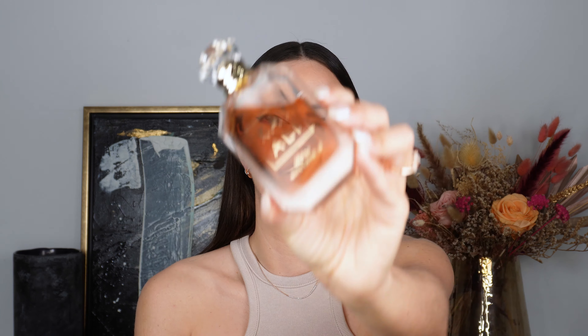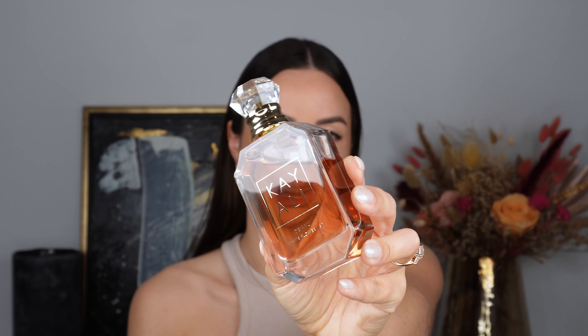The next elegant floral fragrance I want to talk about is by Kiale and it is Deja Vu White Flowers. This is definitely an elegant fragrance with notes that are a little bit similar to 100 Silent Ways, but to me they smell very different. There's a little bit of a tuberose theme going on — you would have never seen me loving tuberose fragrances two years ago, but I'm drawn to them now, especially when the tuberose isn't necessarily front and centre.